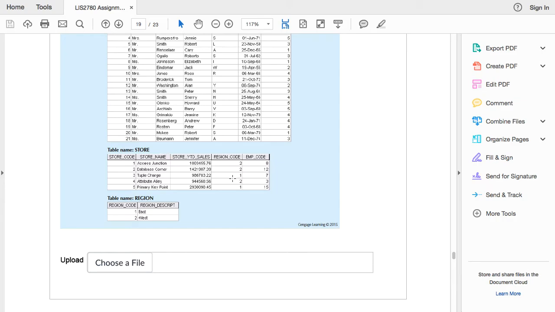And one stone is located in one and only one region. So every stone must have a region code, and must only have one region code.